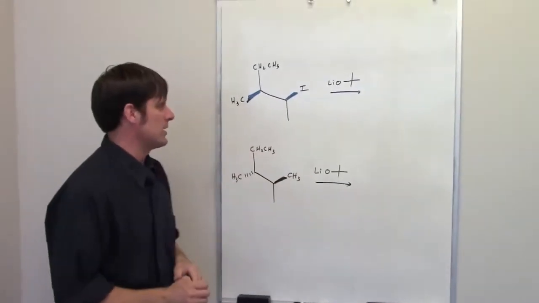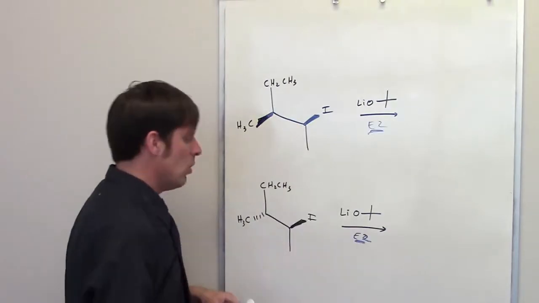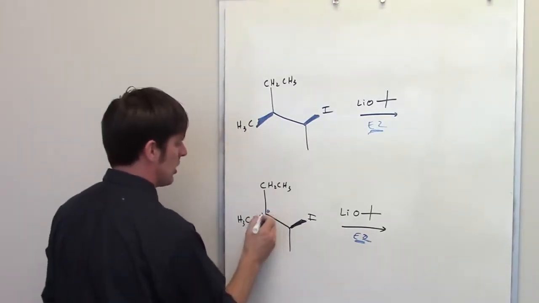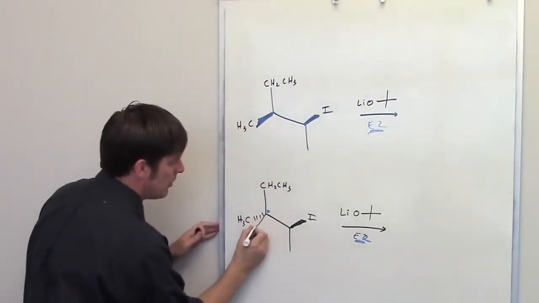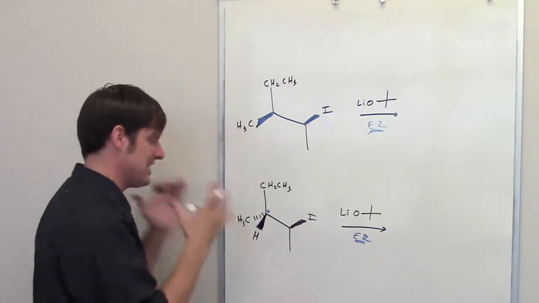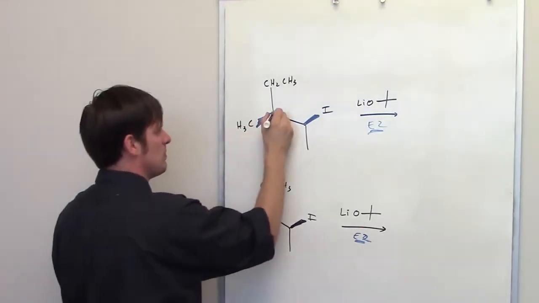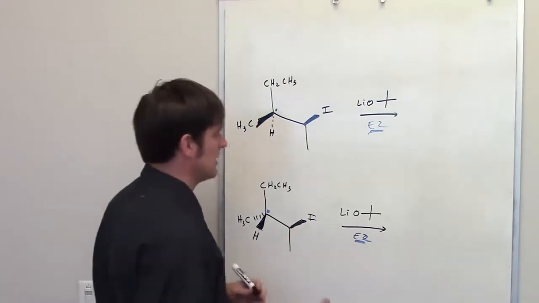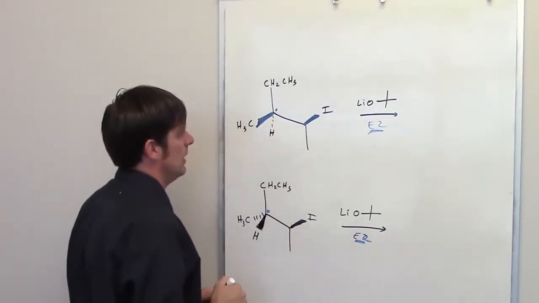Both of these examples are going to undergo E2 reactions, as stated in the question. What is going to be the favored product? The only difference between these starting materials is the stereoconfiguration at this carbon atom. The methyl has a dashed bond, meaning it's pointing three-dimensionally away from us, which implies a hydrogen coming toward us. Whereas the other carbon stereocenter has a methyl coming toward us, meaning a hydrogen is pointing away. The most favored product will form an internal double bond here, according to Zaitsev's rule.